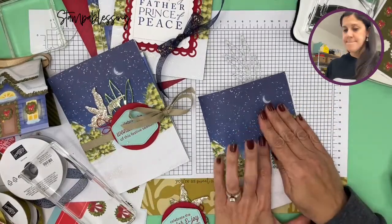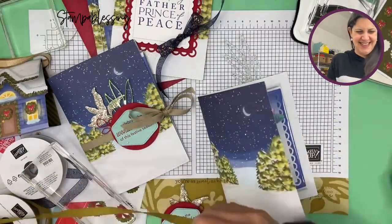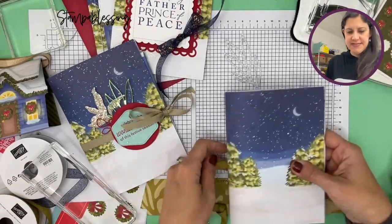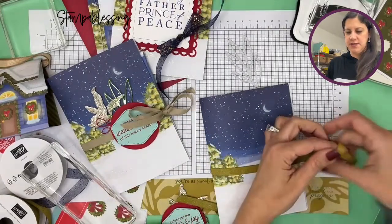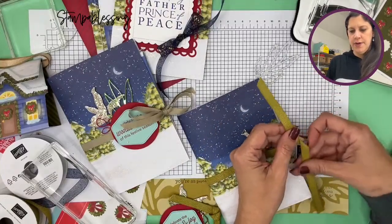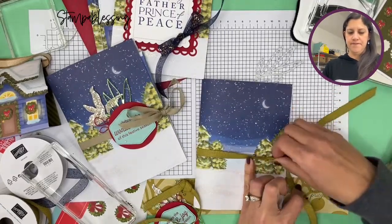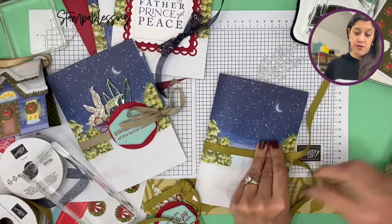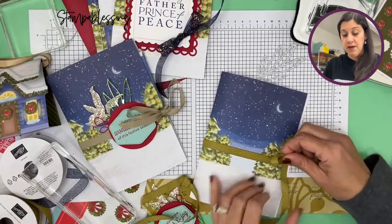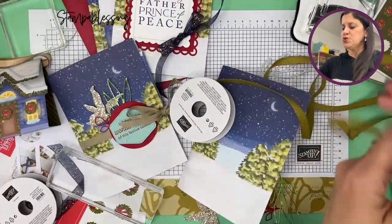Now I'm gonna take my, ooh, I knew it. I knew I was gonna be able to use it. You knew I was going to be able to use it, right? So let's see if this is enough, because I think I did 24 inches on the other one. This doesn't feel like 24 inches to me, but I'm going to try it. Okay, so I did this. Let's see if it looks good. This does not look like 24 inches, but you know that Jessica is on a mission to use her wild wheat because I love how it looks. No, it's not 24 inches, Jess, so go for it. Okay, 24 inches it will be.